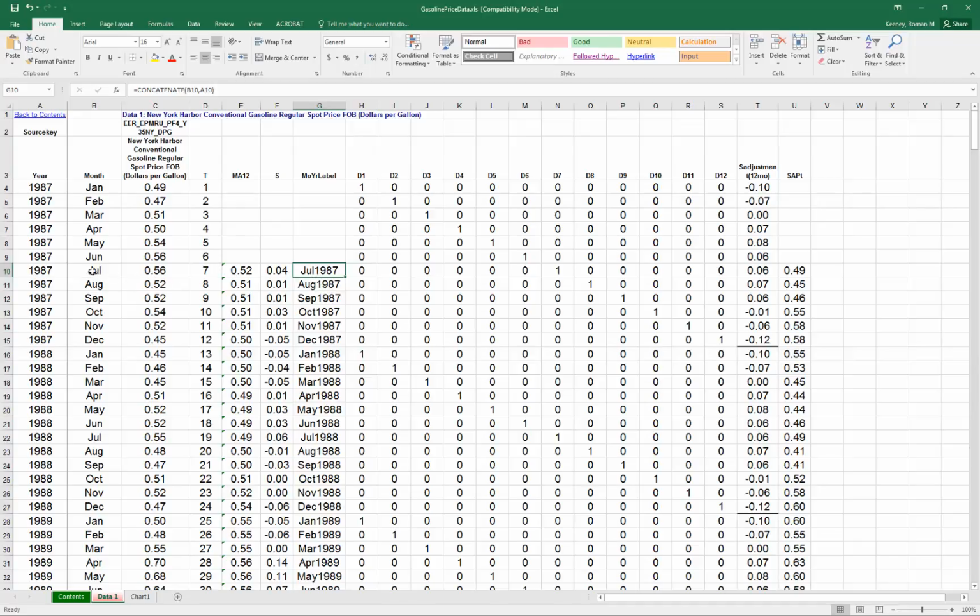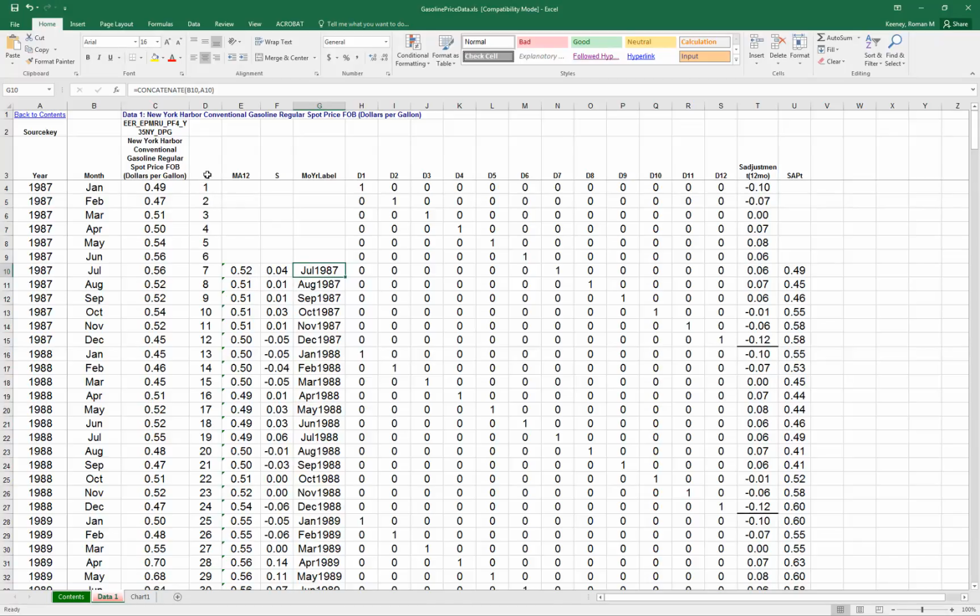It just adds text together. If you've done a little bit of computer programming, they would call it a string. So a string of characters takes the string being held in this cell and then adds to the end of it, or concatenates it with, the string of text there. And so this is the set of labels that I had for any of my graphs.